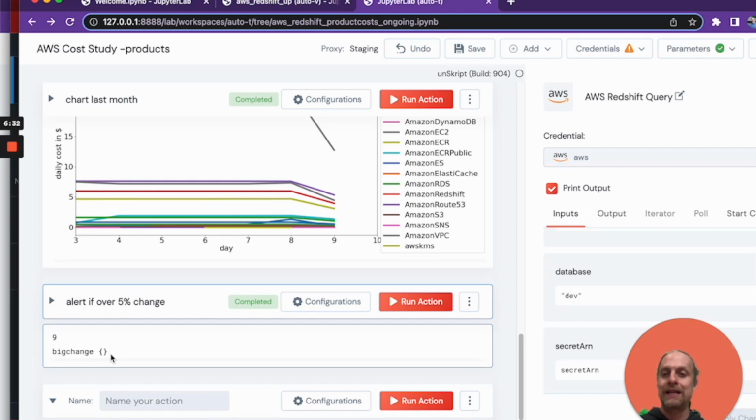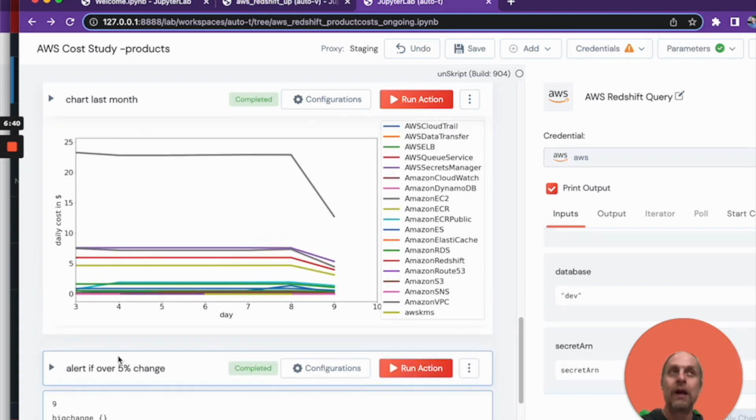So this gives you an idea of some of the things you might be able to do with unSkript with some of the reporting that Amazon gives you. You can generate some charts so you can see how things are going. You could generate alerts. If something increases by a certain amount, maybe we need to investigate further, but you definitely want your team to know that. So in addition to building these dashboards that we now have, we can also build some alerts based on the results that we're getting here.